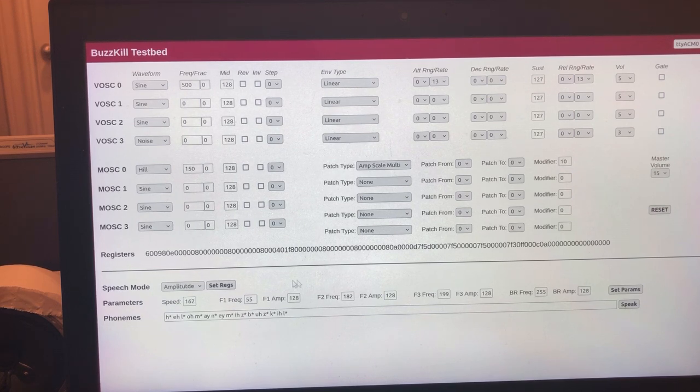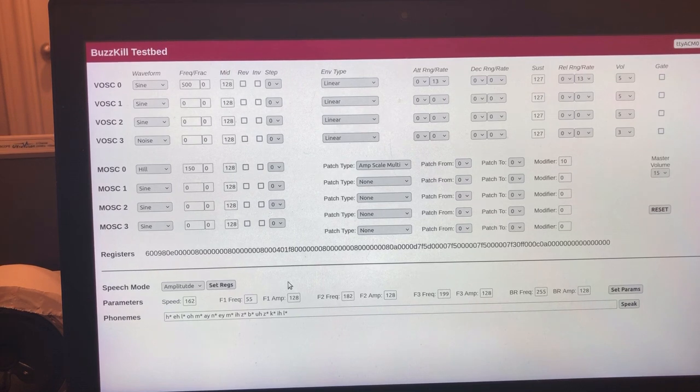Okay, there we go. So just two slightly different ways to do it that I've discovered so far. There's actually lots of different patches that kind of do the same thing, have slightly different sounds. I may find one that sounds better, and then I'll add it as a preset as well.